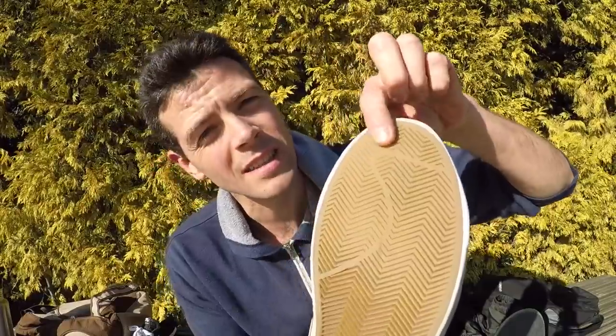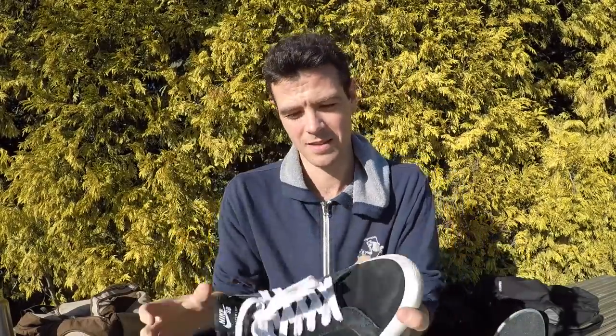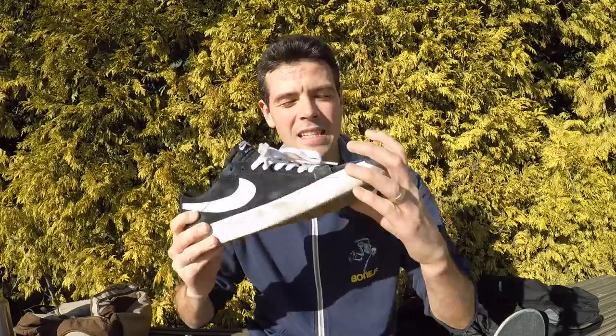The sole is still good. My switch foot, nowhere near as much wear. Still, the sole's holding up pretty well. They've gotten nice and flexy. They were a little bit stiff compared to my Stan Smiths at first, although that could just be going from an old shoe to a new shoe.